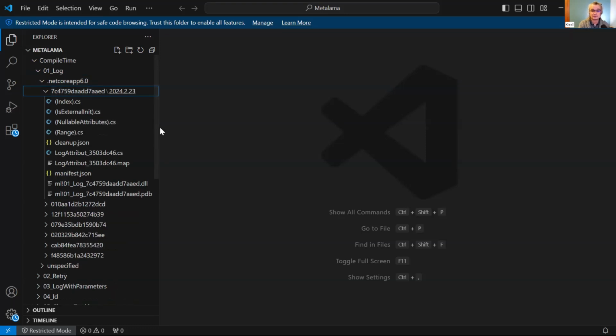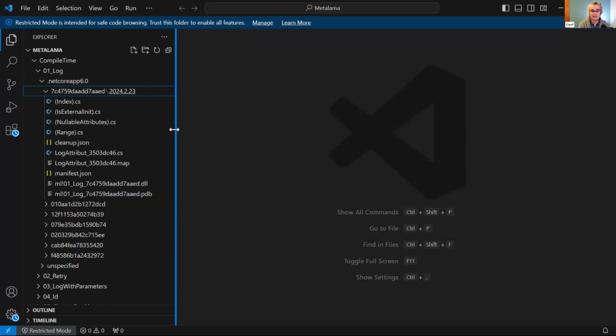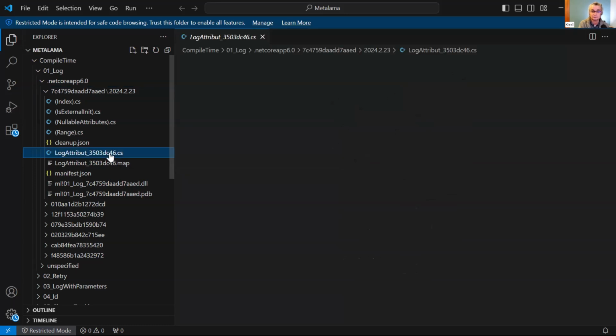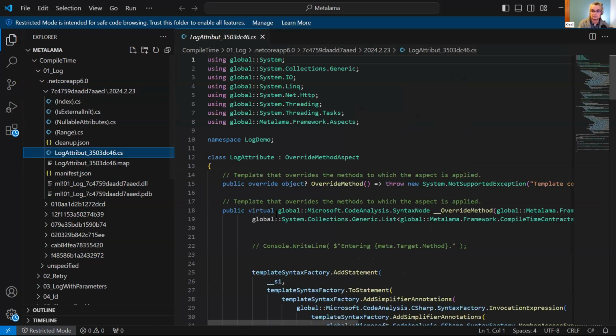So the first thing that Metalama does is to extract the compile time part from your project and to compile the template. But here, what we call compilation is not to compile into IL. First, it needs to compile into code, into C#.